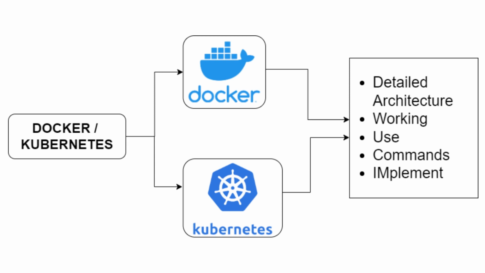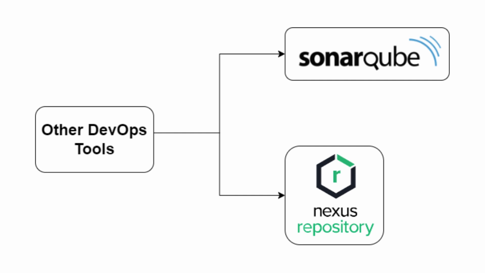Okay, next up we have some of the other DevOps tools, which are SonarQube and Nexus repository, which I have worked with. So SonarQube is a code quality check tool, which is used for figuring out bugs, technical debt, code smells, vulnerabilities in your source code. Okay. And next up we have Nexus repository, which is an artifact management tool where we can deploy our artifacts, jar file, war file, pom file, and Node.js based npm files, NuGet files. Okay, so those things we can keep in Nexus repository, and later when deployment is required we can fetch it from there and use it in our Docker image and finally deploy on the Kubernetes cluster.